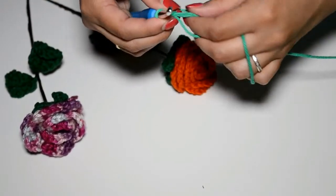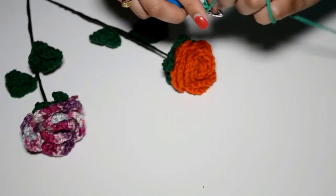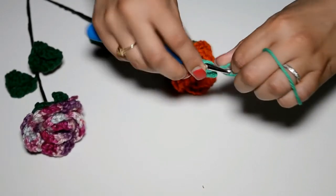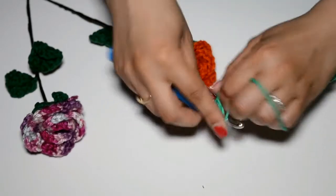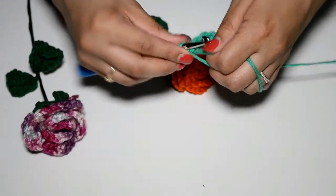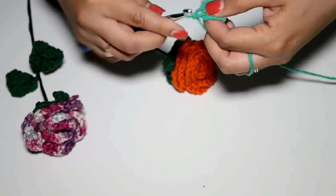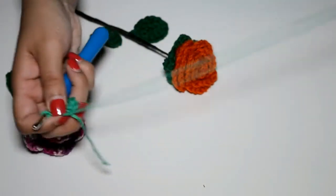So now I'm going to do 5 single crochets. Oops. It's funny because sometimes, you know, I'll be working on my own projects and I start doing a different stitch, and then I start doing these projects and I end up doing the same stitch, so I keep going over and fixing it a few times before I actually get the right stitch, just because I'm so busy and so used to doing the stitch that I'm doing on my project. So there you go, you have 5, and now we'll close the magic ring.